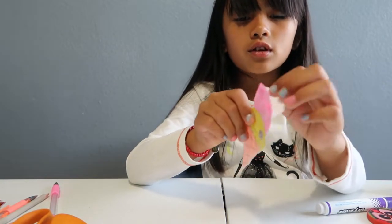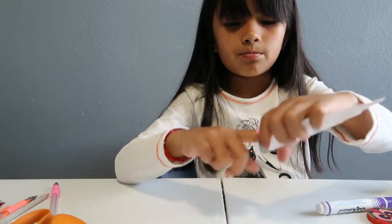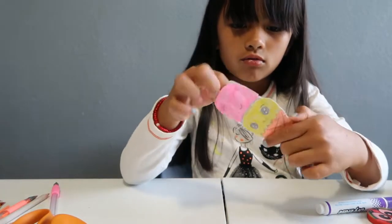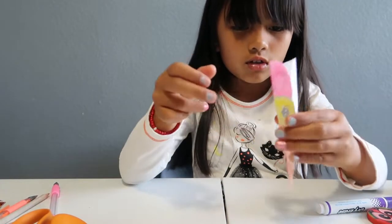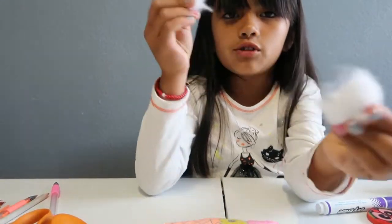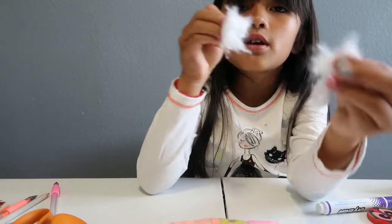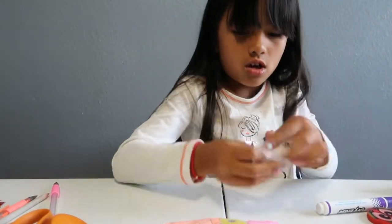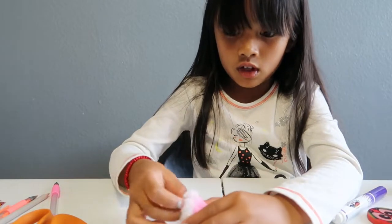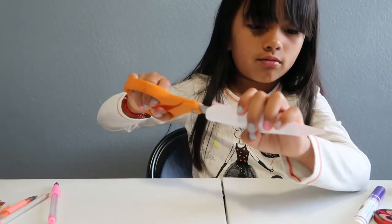Then when you have this little opening part, do not tape it, and if it's flat, you could push your finger in there, or do this. Like that. So then you're gonna get your cotton balls or anything that you like to stuff with. I prefer cotton balls, and I like to rip it, so it could be more squishy. But it's actually super sticky, and that's the thing I hate about cotton balls. Okay. So we're gonna squish it. We're gonna poke it in.